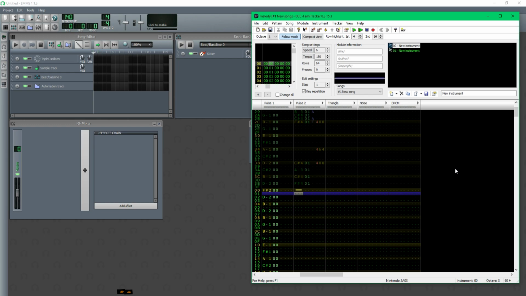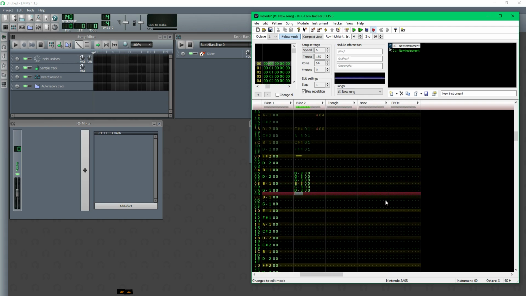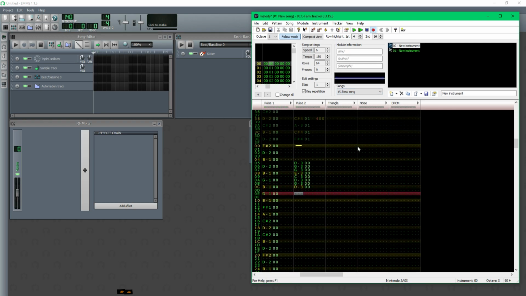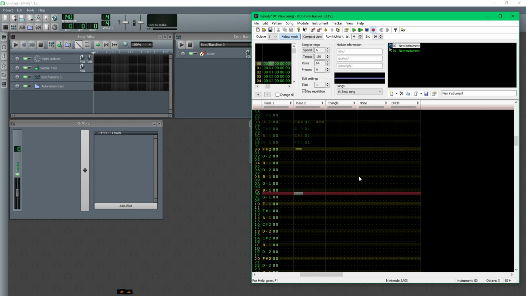Basically, when it comes down to video game music, there seems to be two major types of programs, right? We've got tracker software here, which looks like this. It looks like an old computer program. You can see F sharp, D2, B1, the notes, you just slot them in like this. You can just play the keys on your keyboard. I do have a MIDI keyboard.